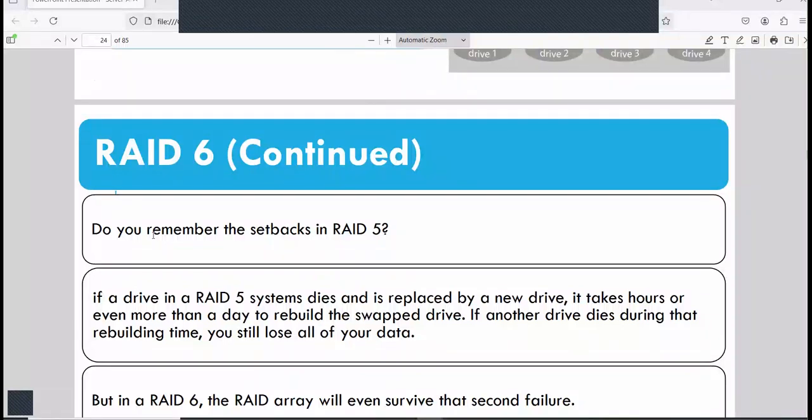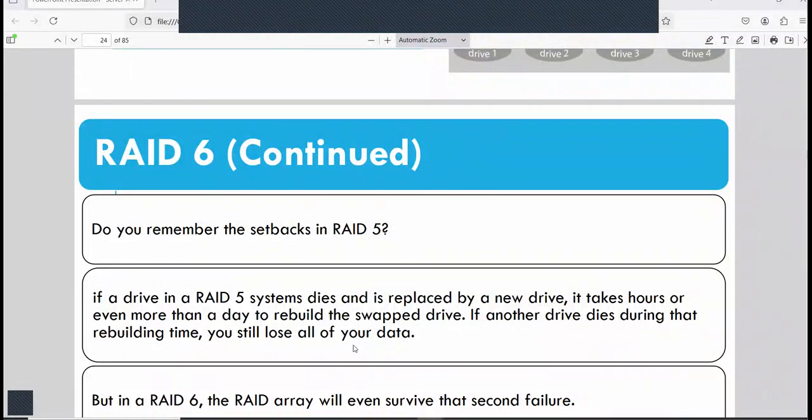So, do you remember the setback in a RAID 5? It says if a drive in a RAID 5 system dies and is replaced by a new drive, it takes hours or even more than a day to rebuild the swapped drive. If another drive dies during that rebuilding, you lose all of your data.